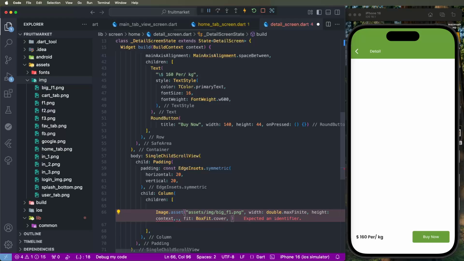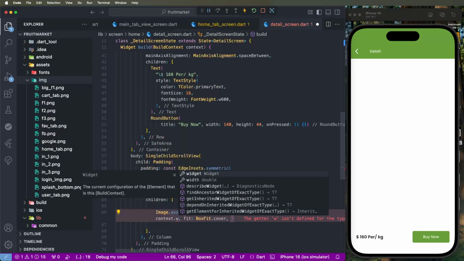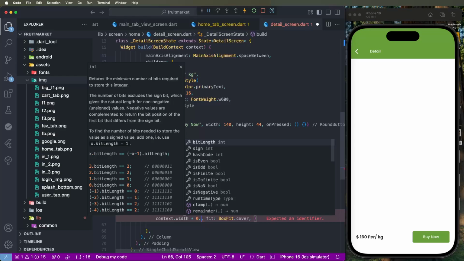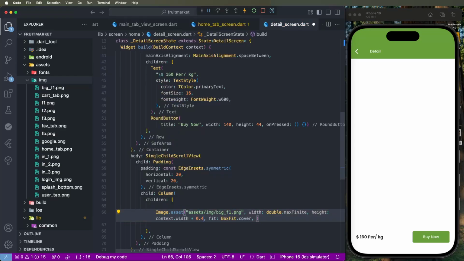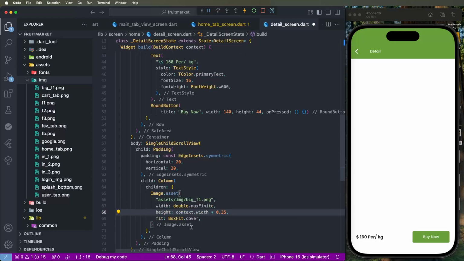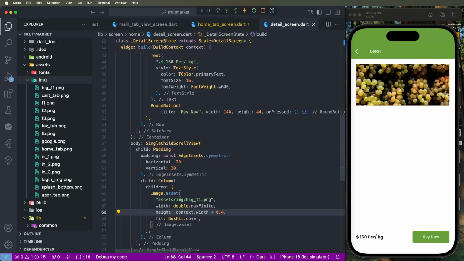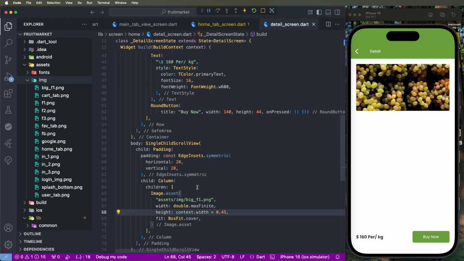Use the context width, multiplied by 0.14 of the screen width. Otherwise we give the height 35. If you need more, increase this value and show it in the UI. We set 40, which is good. Increase it if you need more.